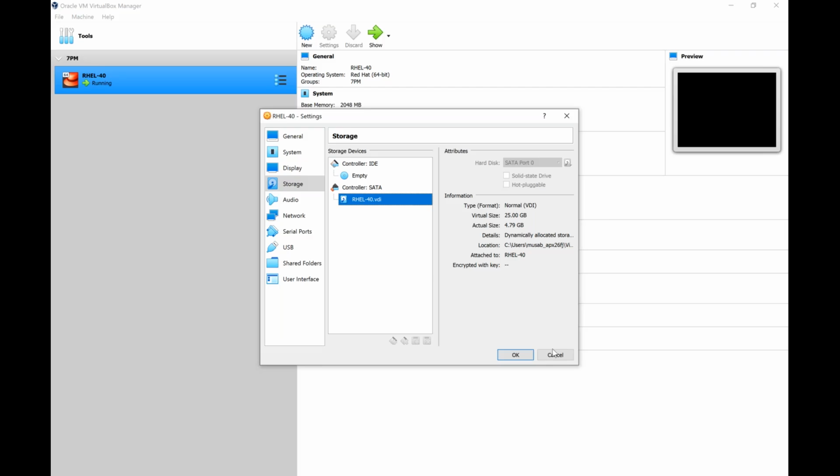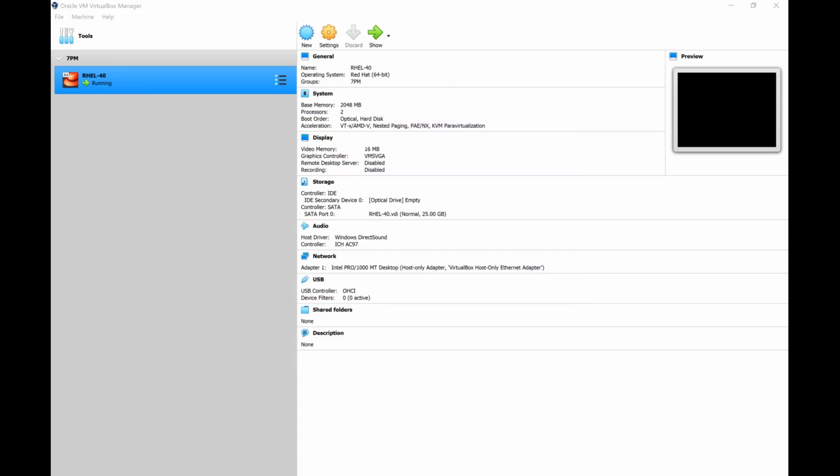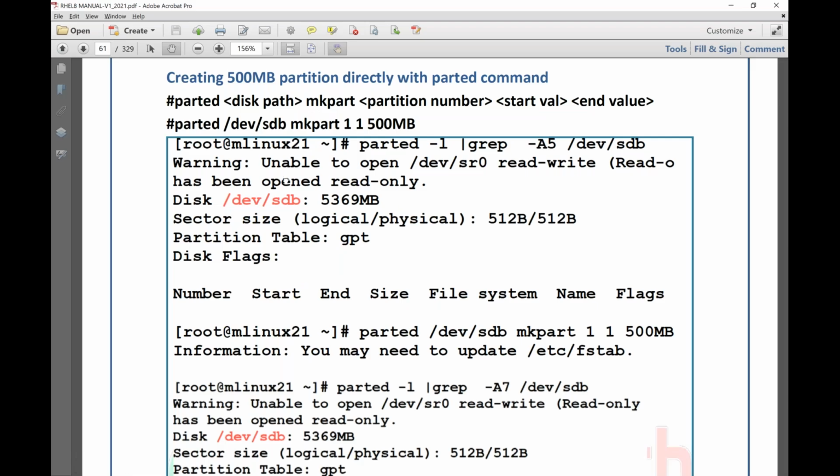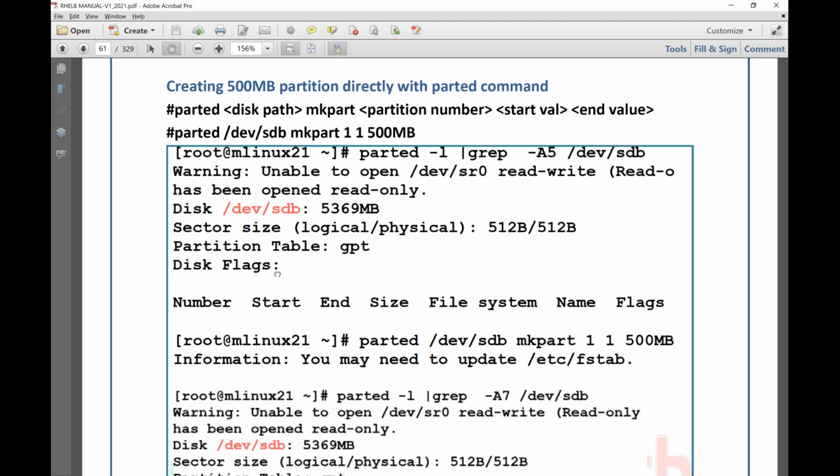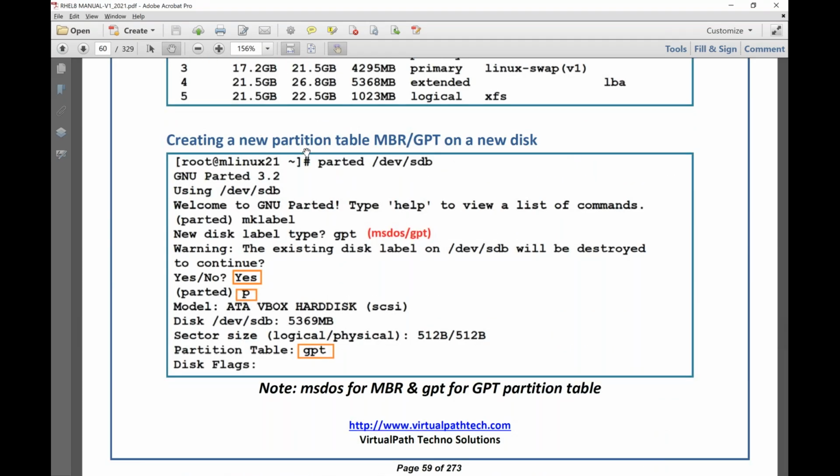You can add a new hard disk, and I mentioned that in the manual also. If you have added a new hard disk, you can choose either MBR or GPT. You just need to use parted and use mklabel. When you use mklabel, it asks whether you want to continue with GPT or MS-DOS.